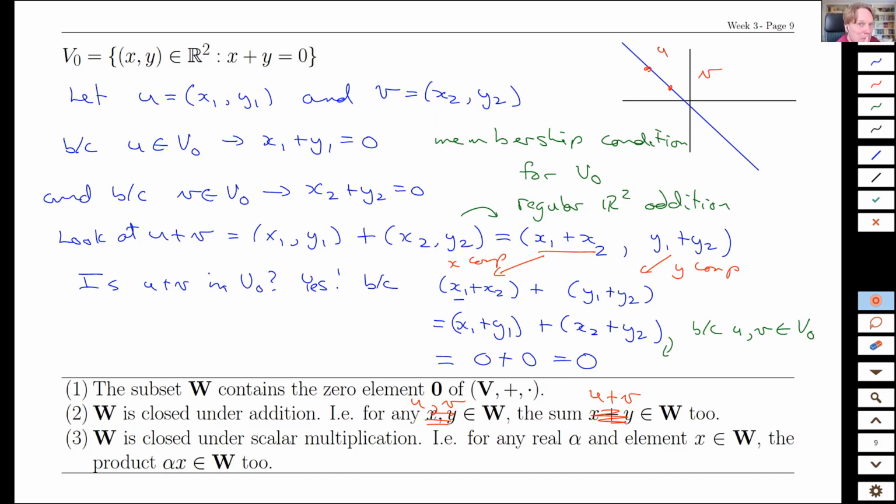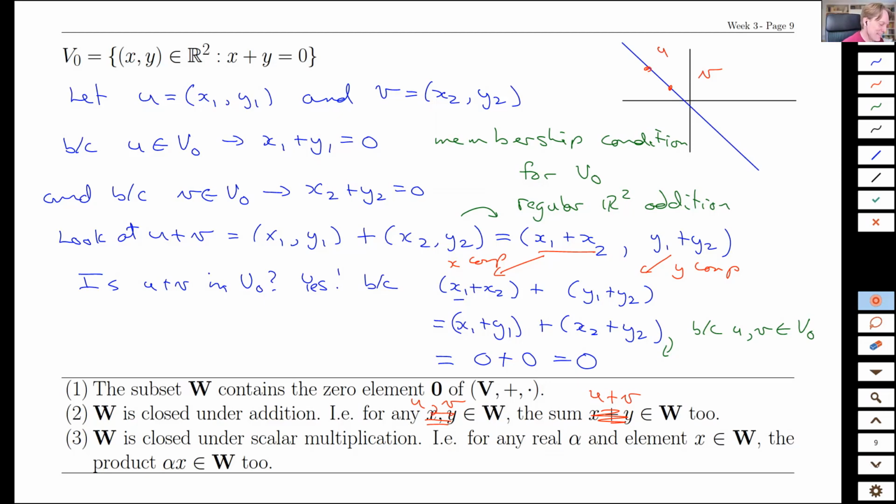Careful. So the question there from Daniel. When we're doing addition, it's always 2 elements of the set. When we're doing scalar multiplication, we'll see that in a second, that's 1 member of the set and 1 real. So it's a different scenario for addition. Addition is 2 members of the set always, and scalar multiplication is 1 element of the set and 1 real. So it's just different rules.